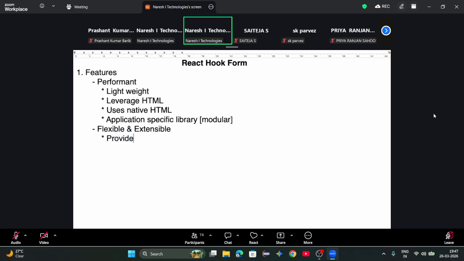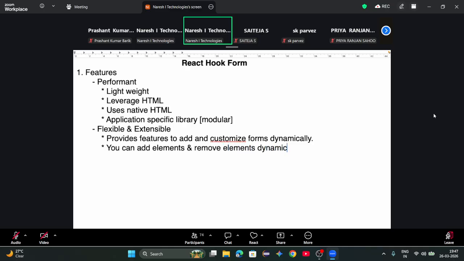It provides features to add and customize forms dynamically. That means you can add elements and remove elements dynamically.